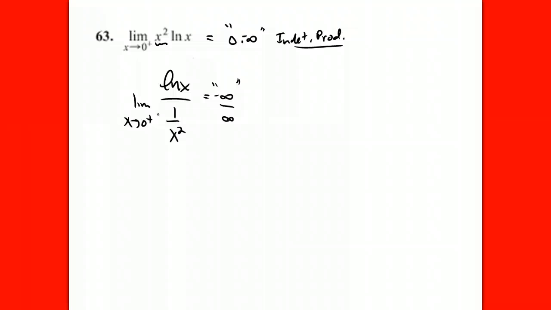Go further or no? The person who asked this question, go further or no? Yeah, it's about recognition. A lot of things on the test is you've got to recognize where you're at and then know what to do once you're there. If you never recognize this as an indeterminate product from the beginning, your wheels are spinning, but you can't get anywhere.